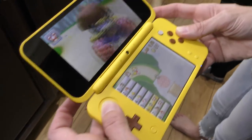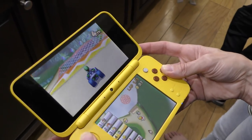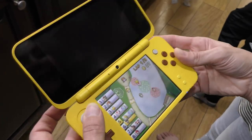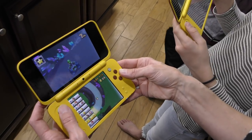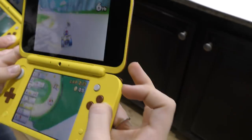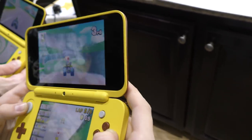All right, I'm way in the back. That means I get to go faster, right? Hit the button, go! Yay, I'm bumping everybody! Oh no, I'm gonna die! I shot all my turtles. I'm just gonna say, it probably helped more if you stay on the track, but yeah. Everybody has their own racing style. Oh no! I'm in first. Kayla uses the turn the system technique to help play better.